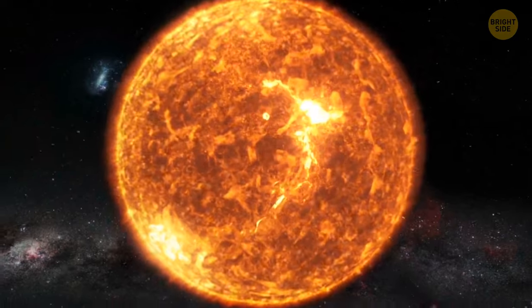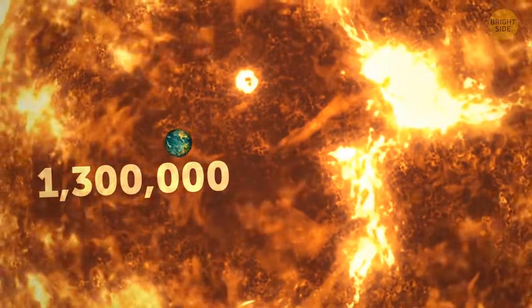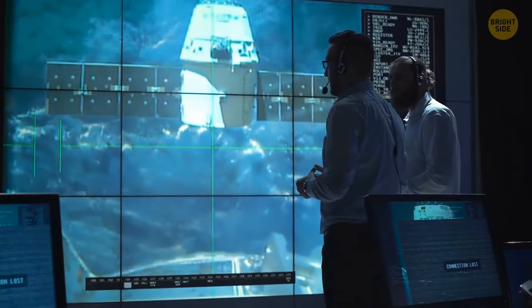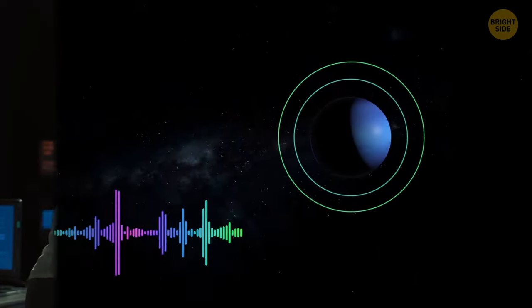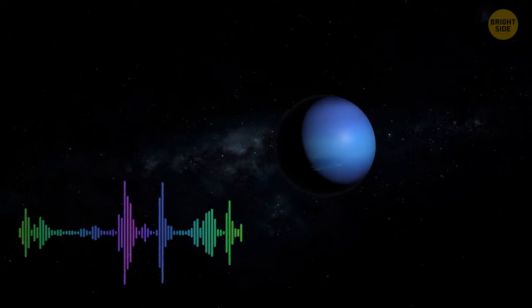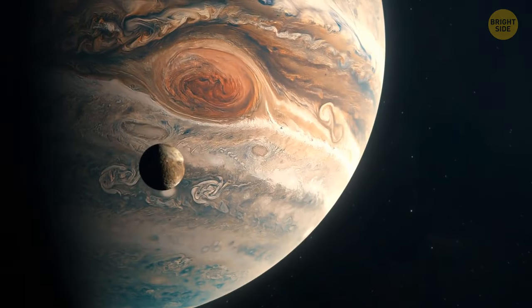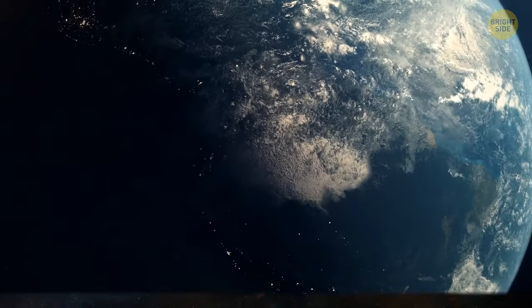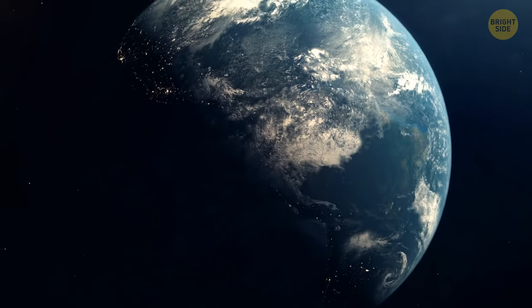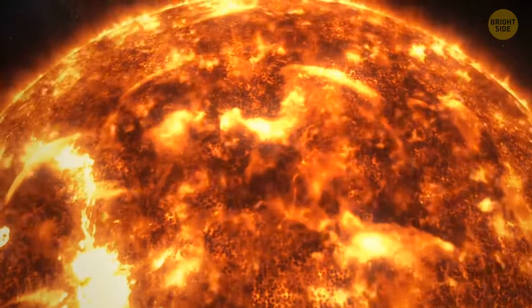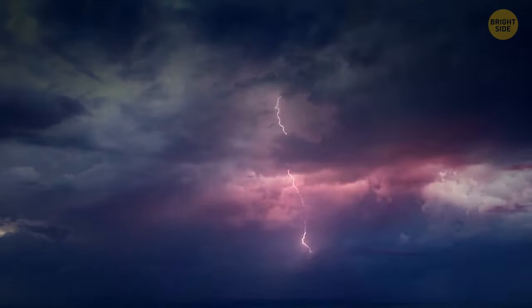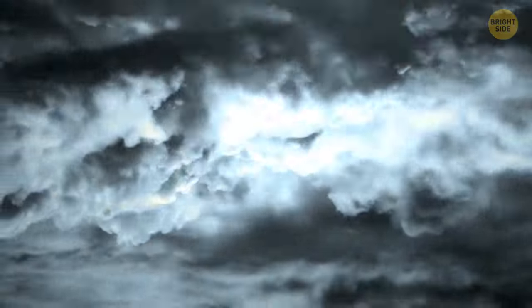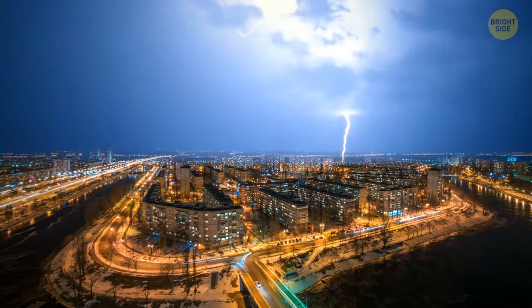Our Sun is an average-sized star, and still, it could fit 1,300,000 Earths. The star is also 333,000 times as heavy as our planet. NASA has translated radio waves created by planets' atmospheres into audible sounds. That's how astronomers found out that Neptune sounds like ocean waves. Jupiter, like being underwater. And Saturn's voice resembles background music to a horror movie. Here on Earth, it's bebop jazz. Now I made that up. The Sun's surface is scorching hot, but a bolt of lightning is five times hotter. Earth gets struck by 100 lightning bolts every second, which results in 8 million lightning strikes a day and around 3 billion a year. Ooh, shocking!